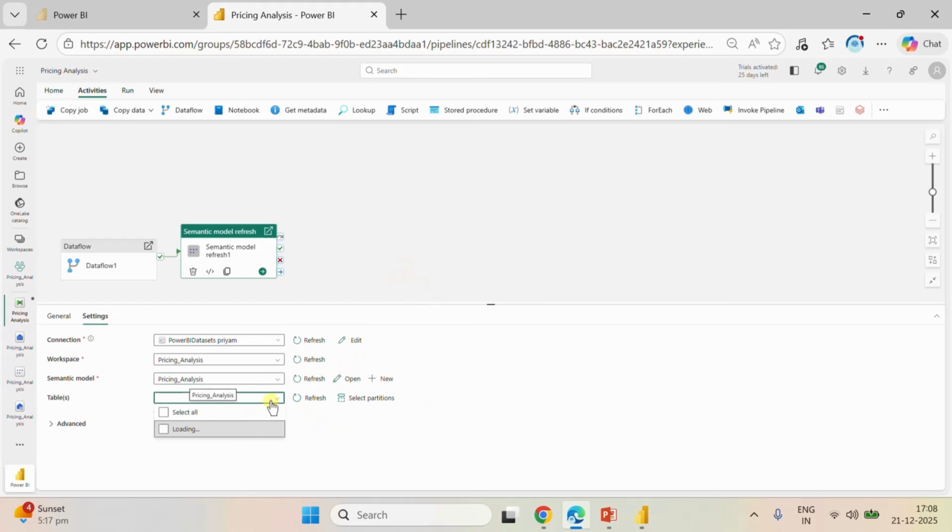The tables which we want to select, all those tables will be refreshed. That is loading the tables. We need all these tables.